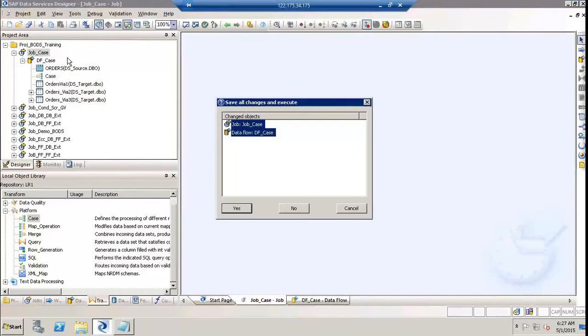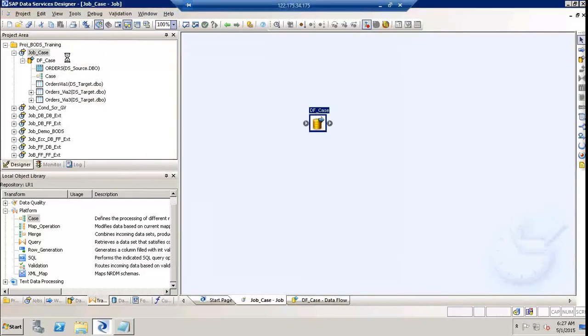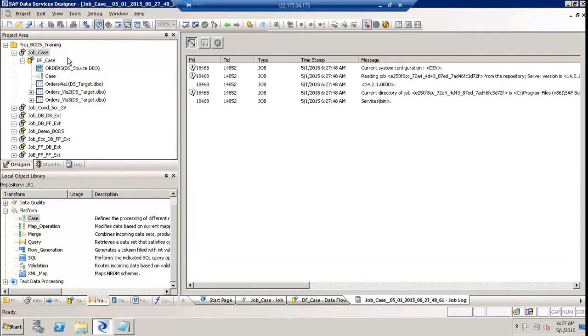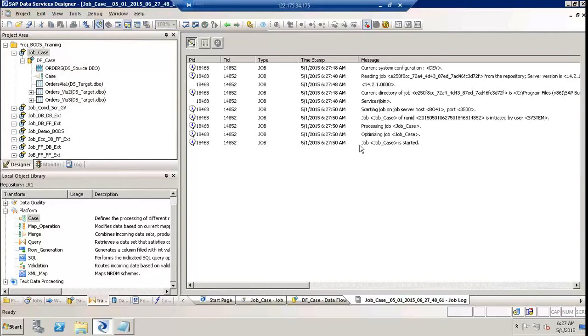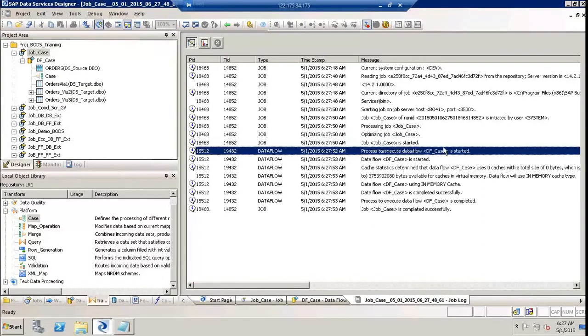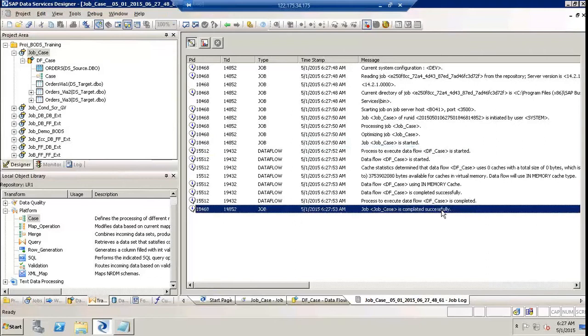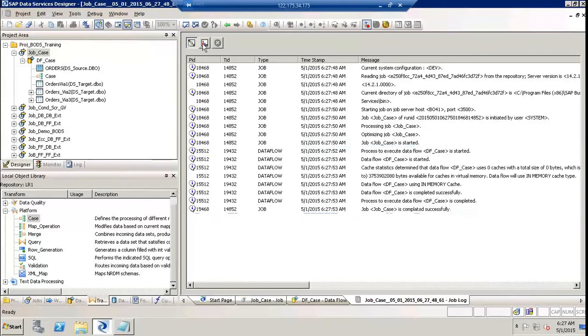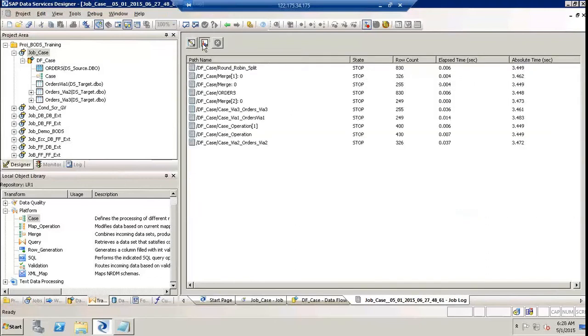Now let's validate and execute the job. The job is started. The data flow has started and it completed successfully. You can also look at that from here.